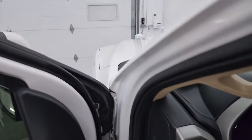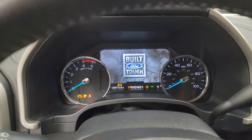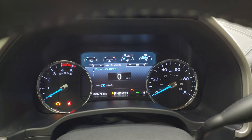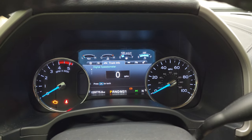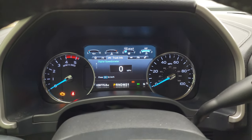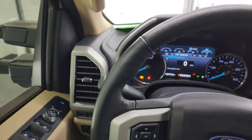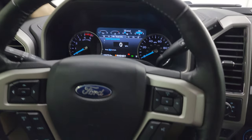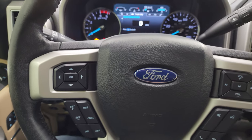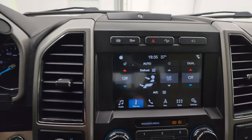Let's hop inside and check out the miles, the radio, and everything that this truck has to offer on the interior. You get the nice built Ford tough animation. Digital speedometer. You can see this truck has 29,775 miles on it. The instrument cluster is very nice and clean. Comes with the leather wrapped steering wheel — this is a heated steering wheel. Bluetooth and audio controls on the right, cruise controls and information center controls on the left.